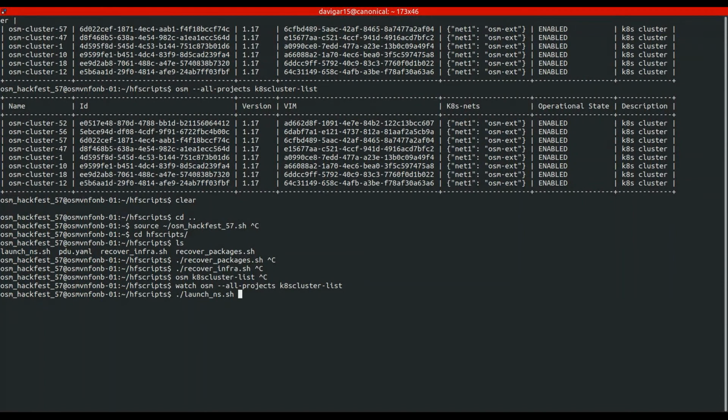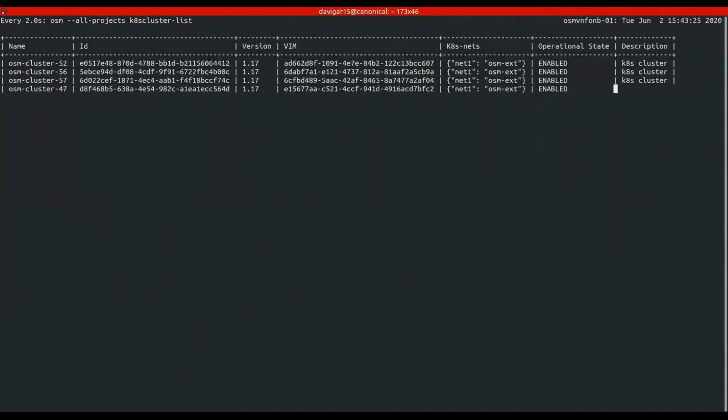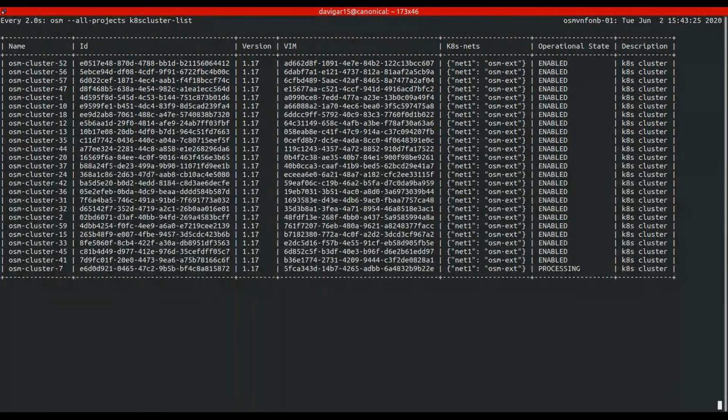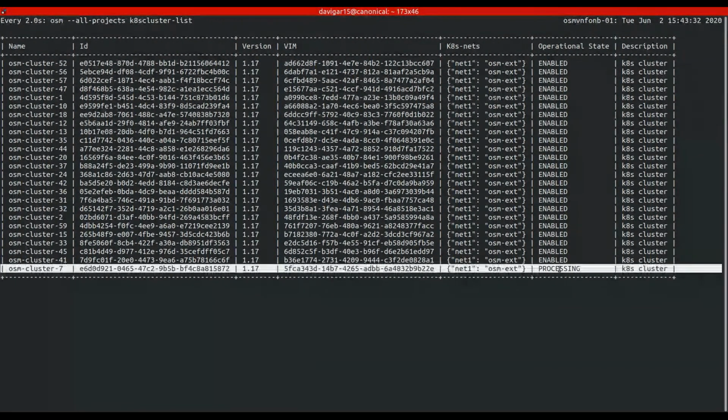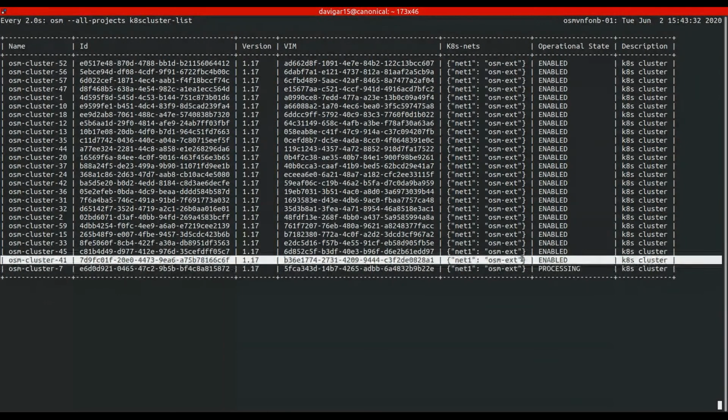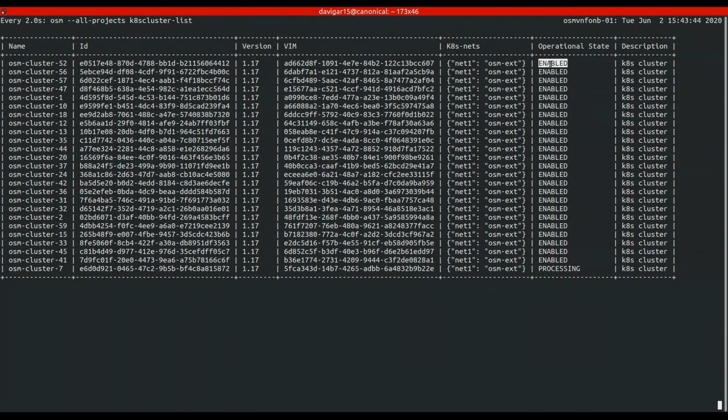And I put a note in Slack. Except for tenant 7 that just added the cluster, everyone has deployed it successfully. Everyone that has executed the command, if you see my screen, all of them are enabled.